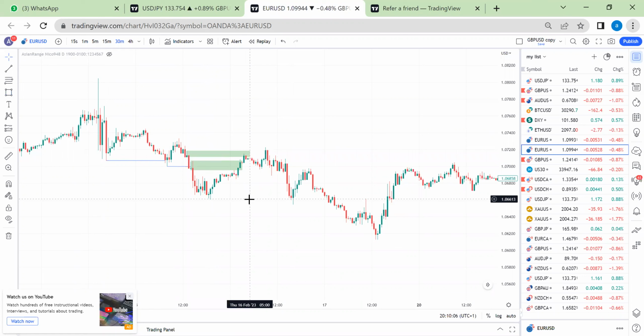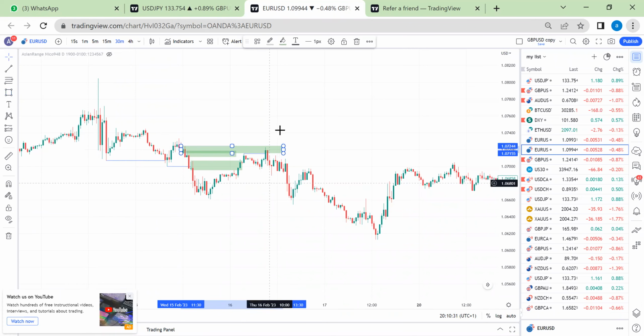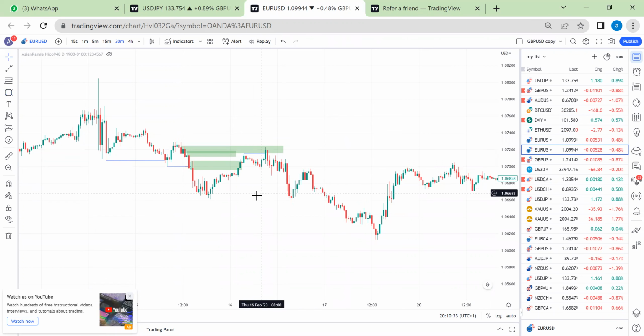But it just gave a little reaction and price came again to take this high, this little high here, as liquidity and tap into the other block above again. Then you push down finally. So you see how many times liquidity was taken. This is a fake order block and it serves as liquidity to tap into this, right? To create this high, giving us a sell side liquidity.